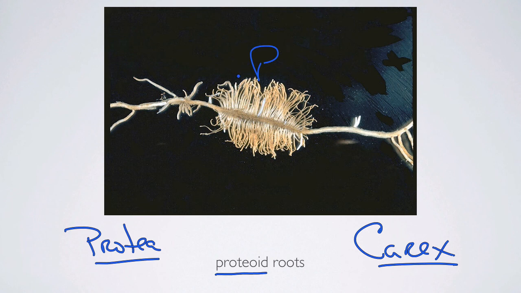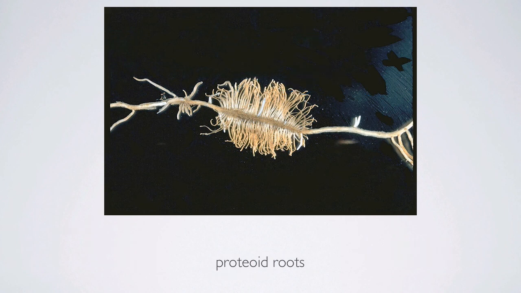So this is a place where P availability is relatively high. By forming these dense structures, they can have a localized area of high P availability that's not going to diffuse out such that other plant roots that are there are going to be able to get it. So all you have to do as a plant is take a relatively small volume of soil, secrete a lot of things like citrate into that soil that's going to solubilize phosphorus, and then that phosphorus is not going to travel too far and you'll be likely to get it. So that's one adaptation to increasing P availability, and a specific structure that's used to do that.